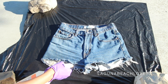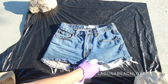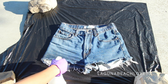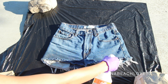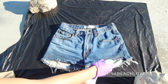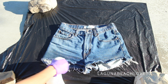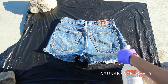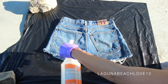Now it's time to start spraying the bleach onto the shorts. Make sure you mix a little bit of water in with your bleach. To create the ombre effect, you're going to spray the most amount of bleach at the bottom — completely saturate the bottom of the shorts. Just keep spraying over and over again, getting all the little crevices because you don't want an uneven pattern. Then flip over the shorts and repeat the same process, spraying the most bleach at the bottom and covering all of the little crevices so the bleach is even.